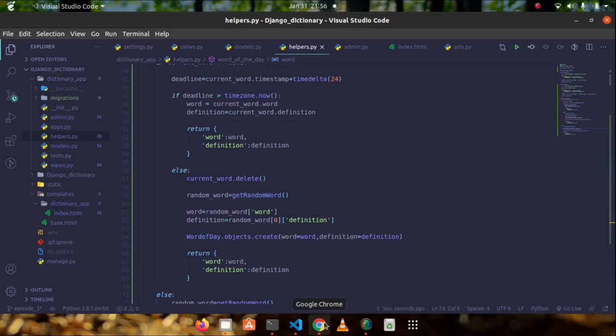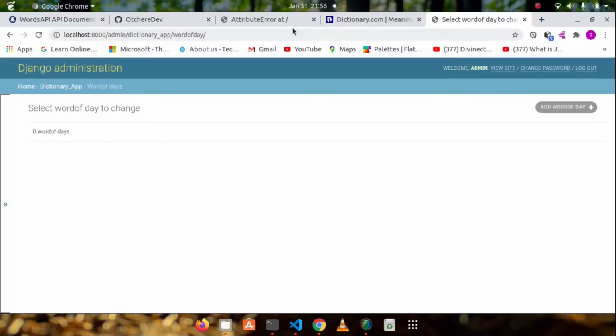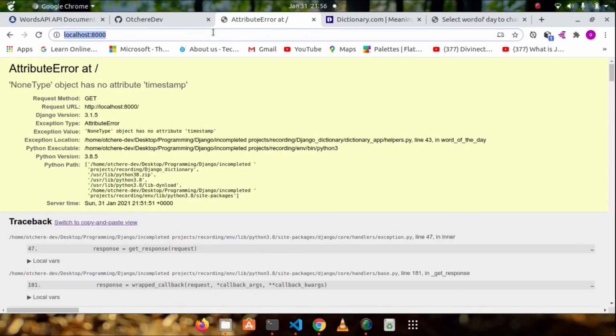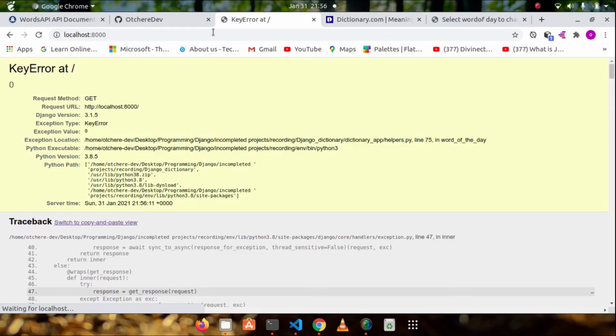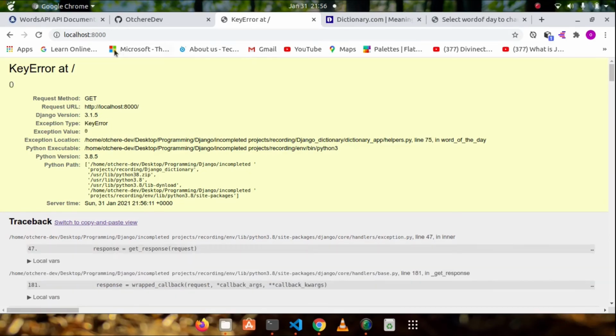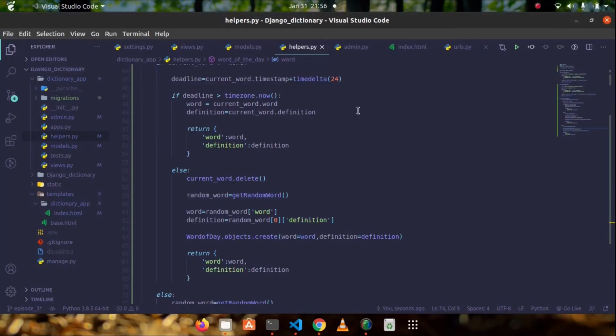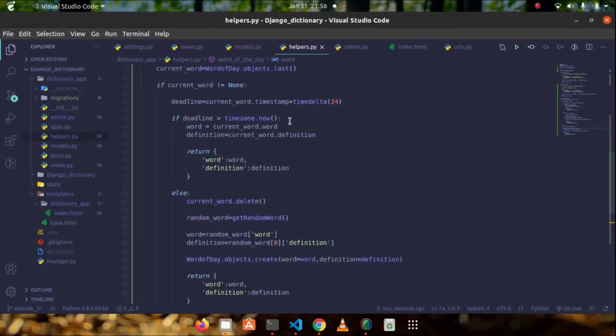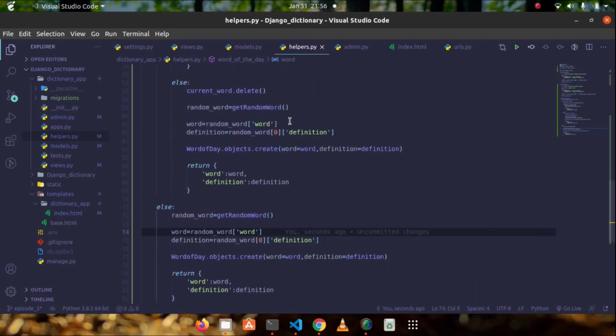Now let's go back and run our localhost again. Okay, we had an error which is 0. It said key error. Okay, I think I know where that is coming from. It's coming from here. Results.